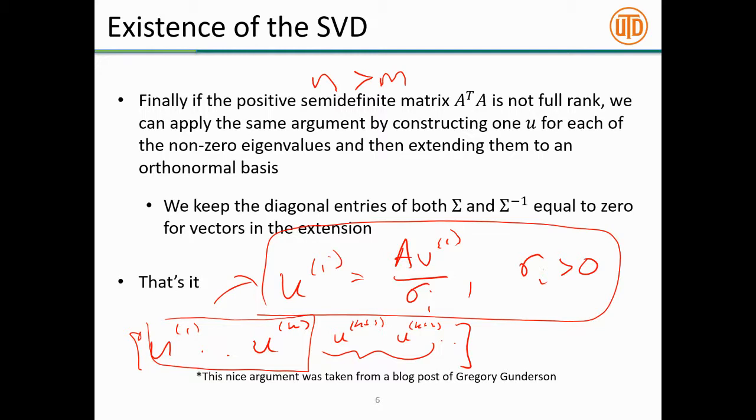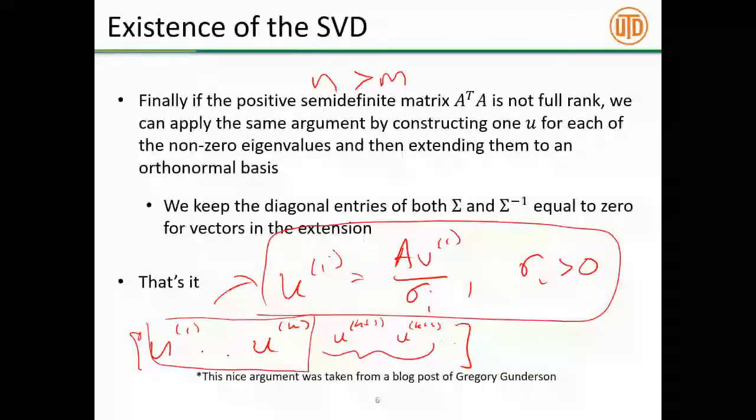So that's all we do. Basically, the same argument I said previously. We have to pad out the u's, potentially the v's, if we don't have enough vectors, because we still have to define these things in order to construct the matrix U. Like I said, we need m of them to make the decomposition work.